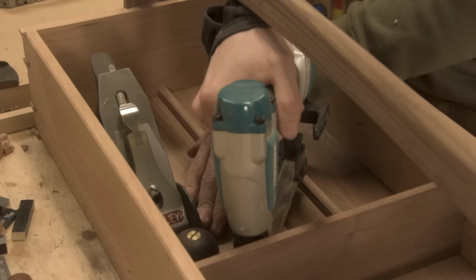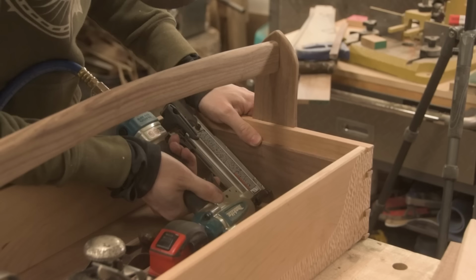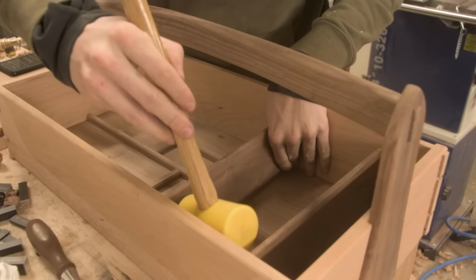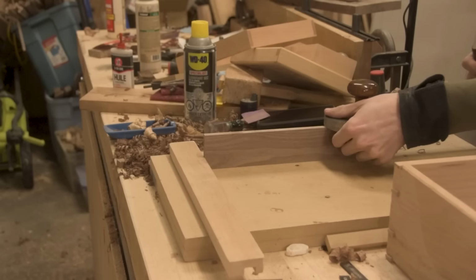So I just went through and used 23 gauge pin nails to hold these in because this is nothing, you know, it doesn't need to be built bulletproof. And I did that for all of these internal components. The other benefit of this is that if I ever want to change up the layout, all I got to do is just pull these pieces out, fill some small holes, and we're good to go. We can completely change the layout of the inside of this toolbox at any point in time. So we will be left with some small pinholes, but really they're not noticeable when you do a little bit of filler in them anyway.